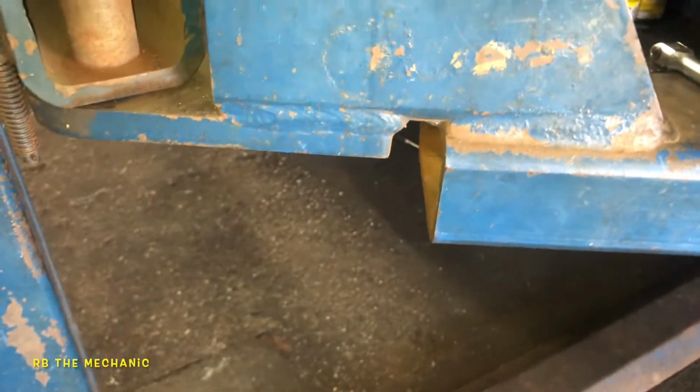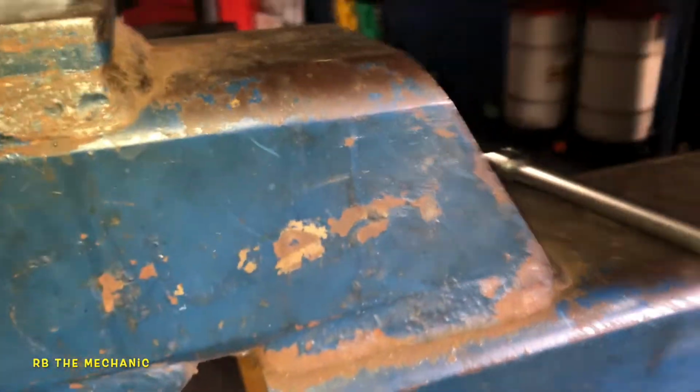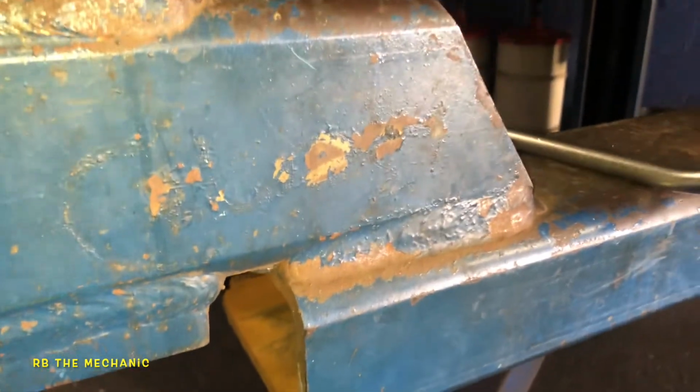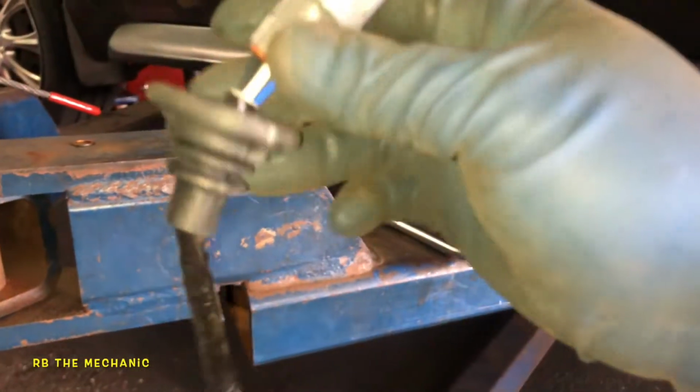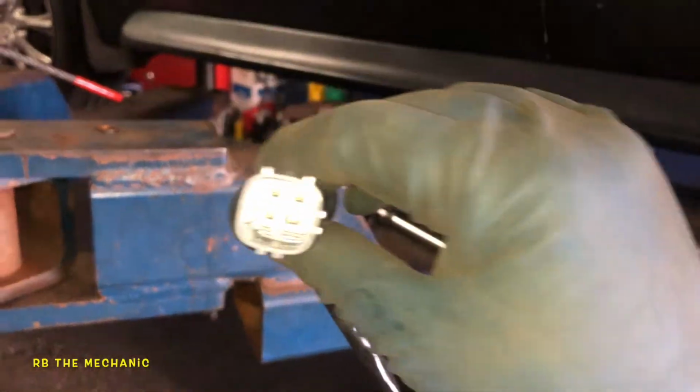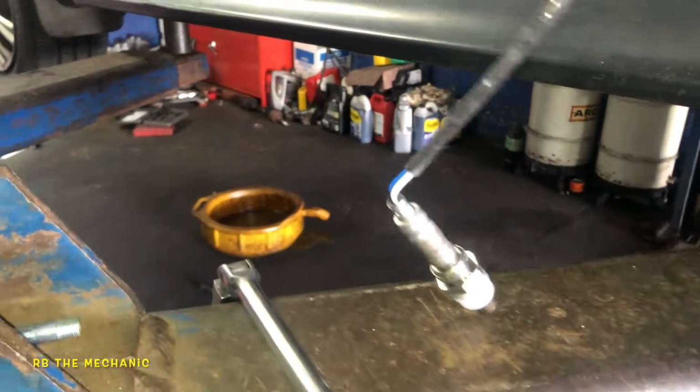Let me get this out of the package so you guys can see what we got in here. So this is what the sensor looked like in the package. Let me take off the rubber band there. There you go. This is what it looked like. It got this little boot on it. So this is the whole sensor. It's a 4-pin connector there. And it's pretty long. And I'm going to leave this right here.